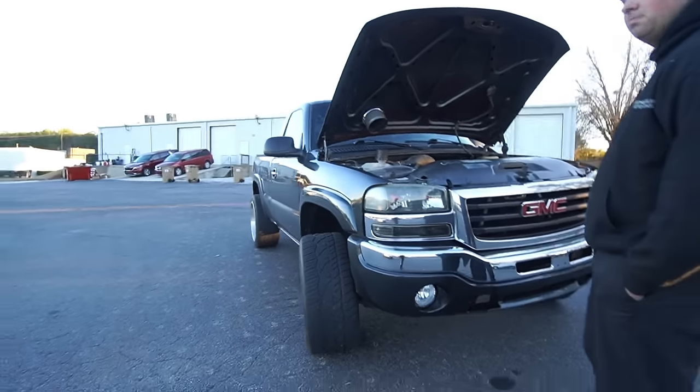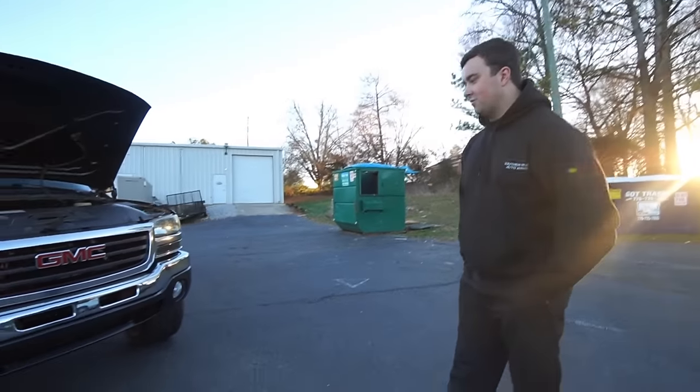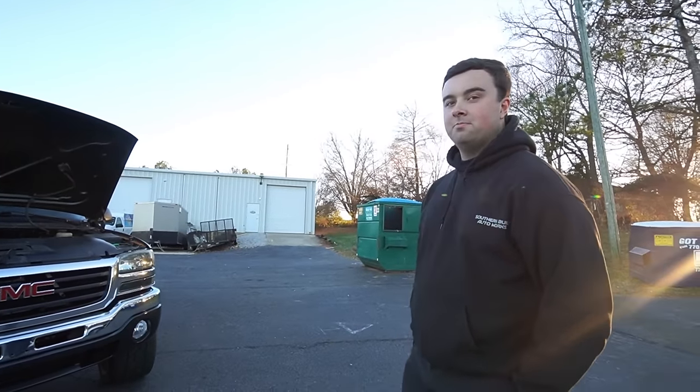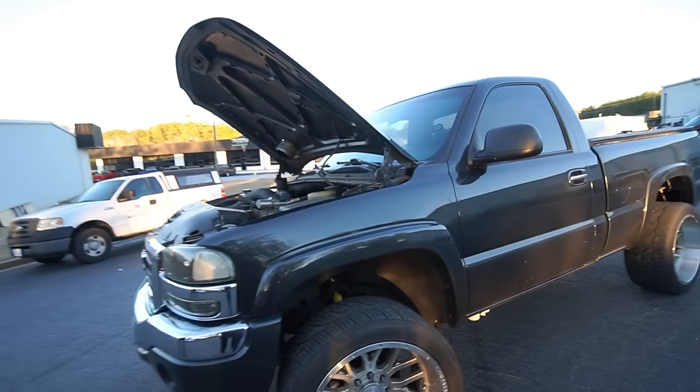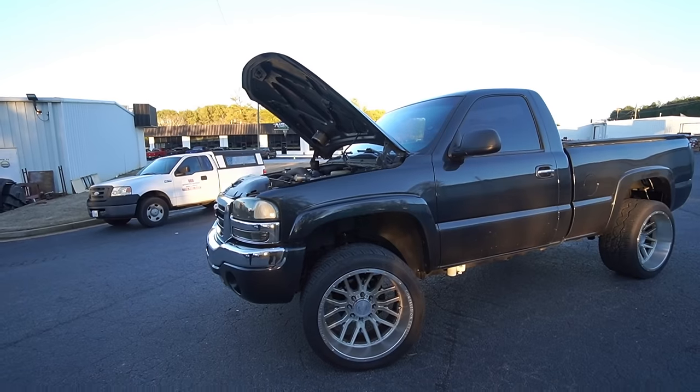Looks beautiful and it runs good. Perfect grocery getter for now. It's not a truck you would see every day. It's not a truck you expect to see either. A single cab makes it so much easier for you to just get in and go pick up some groceries or go get milk or something.